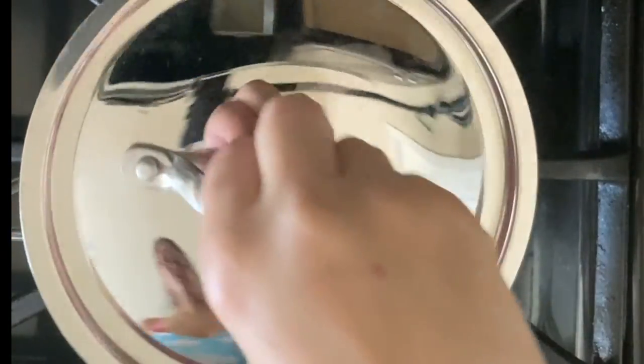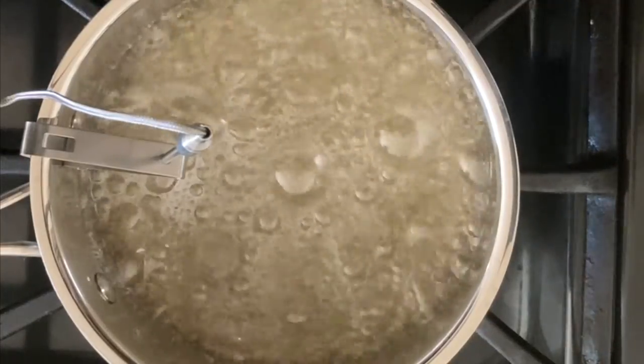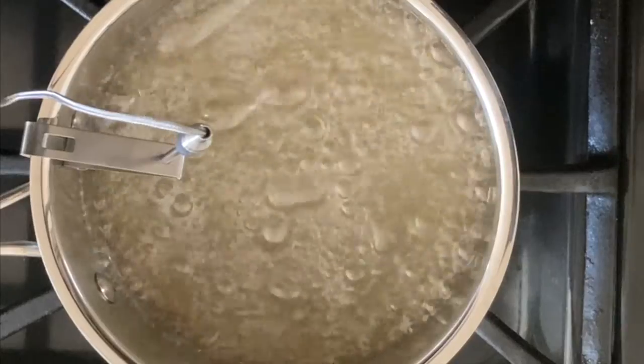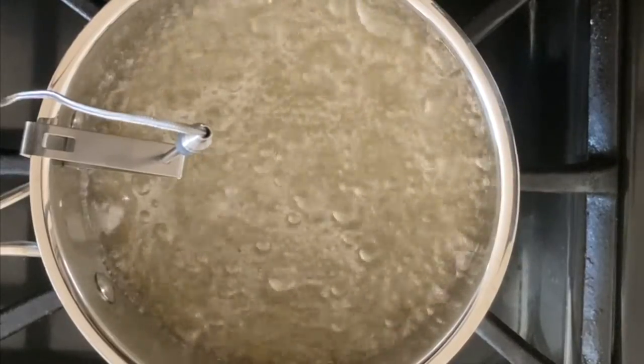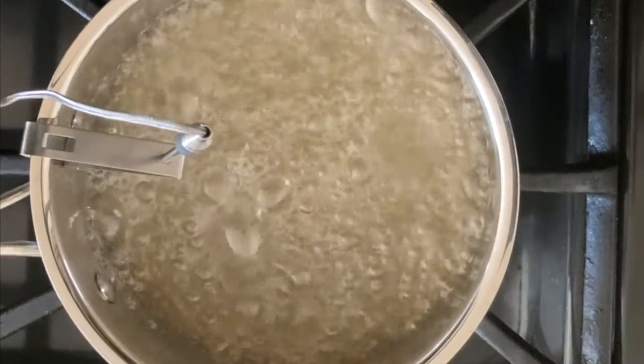After the 2 minutes is up, you can remove the lid. And again, remember, don't stir it, just let it cook on its own. And you're going to insert your thermometer and let it cook until you reach the temperature that it needs to be. So for our base recipe, we're starting out at 250.